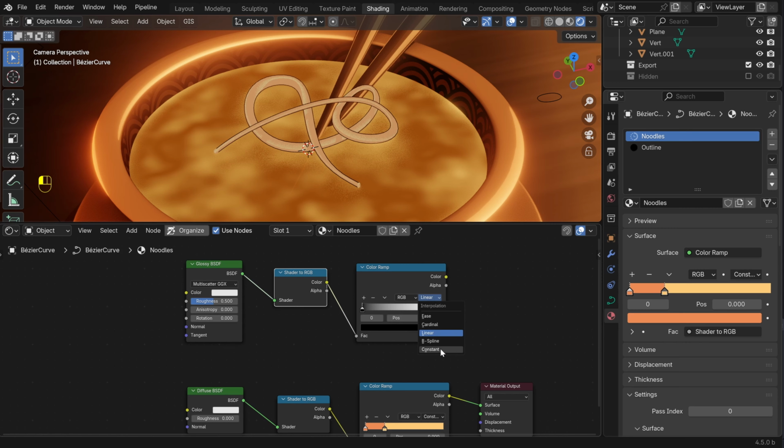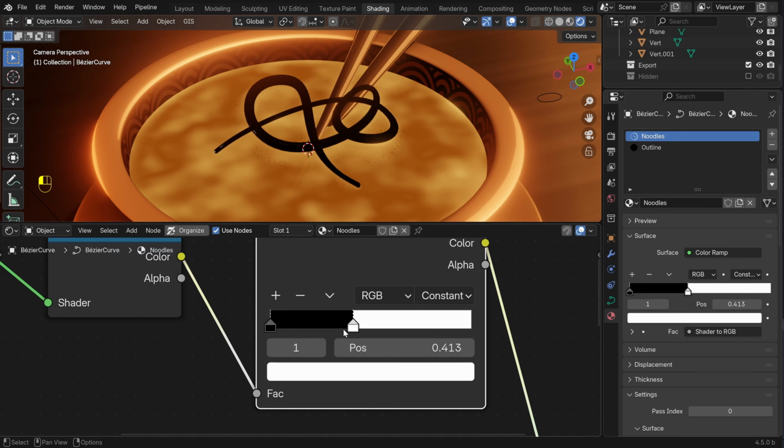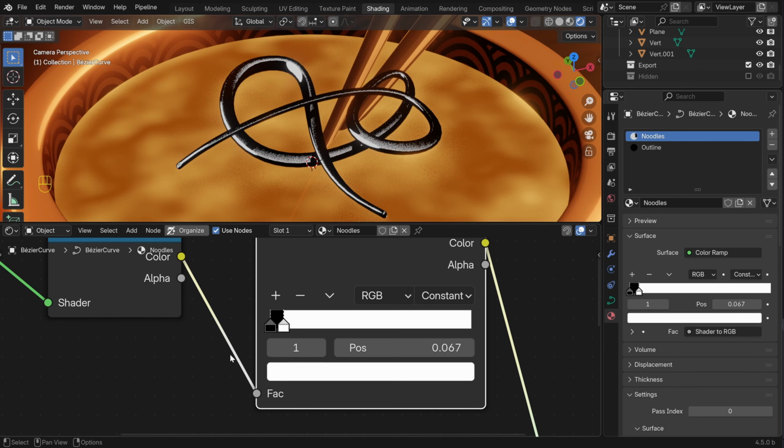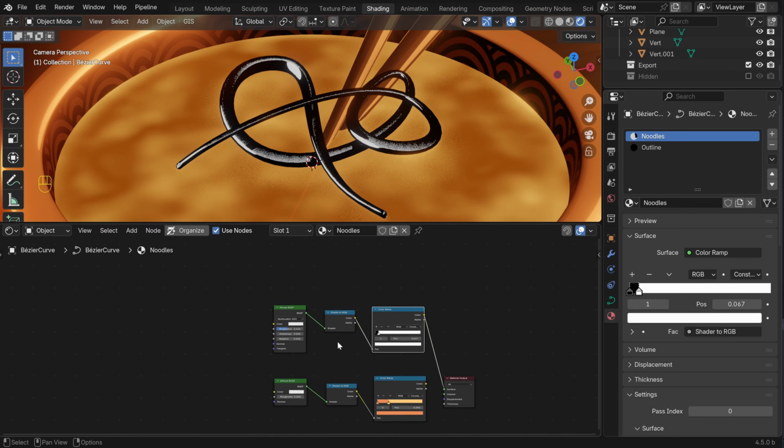Then I will change the interpolation to constant and bring this slider in. If you want, you can also adjust the roughness here. I'll leave it here for now, but we can always come back to this later if we want to adjust it further.